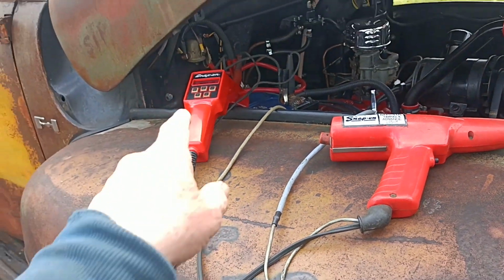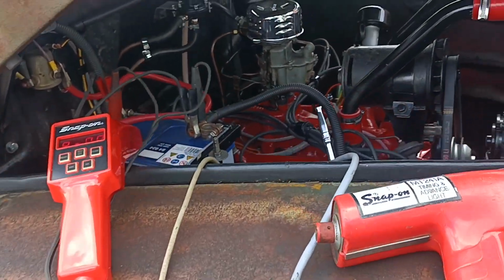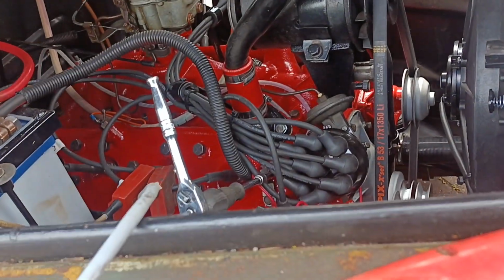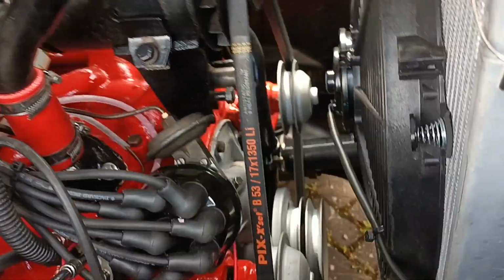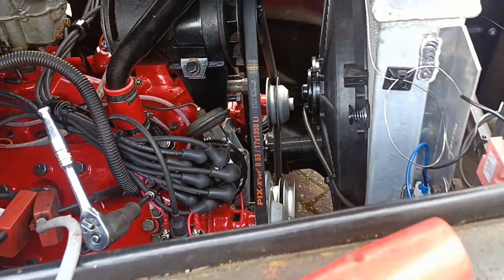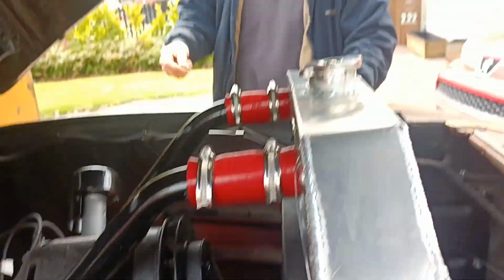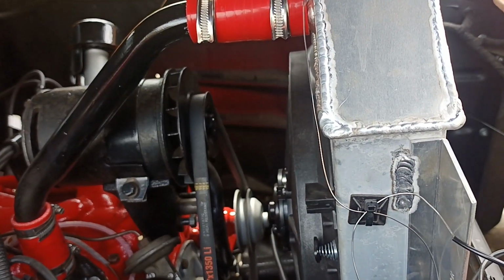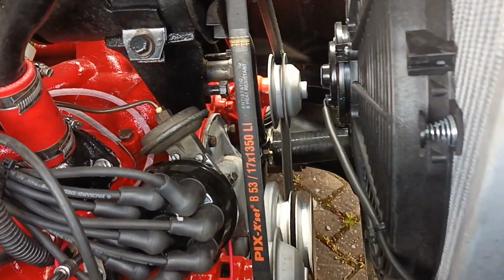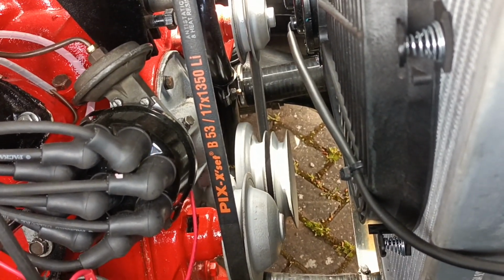Okay, look, we've got two lots of Snap-on timing lights and Richard's going to start the truck and we're going to set the timing back so it's on the mark. They wouldn't put a mark on if you weren't supposed to time to it, would they? No, I reckon that mark is 2 degrees, and what's the point of having it if that ain't where you're meant to set it? Yeah, there is a mark, so we'll just time to that and see how we get on.